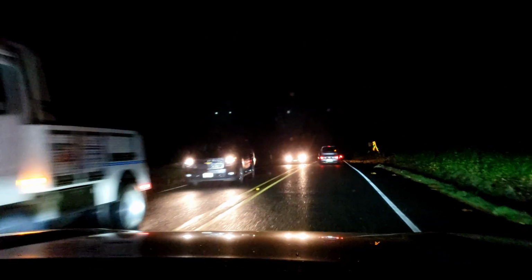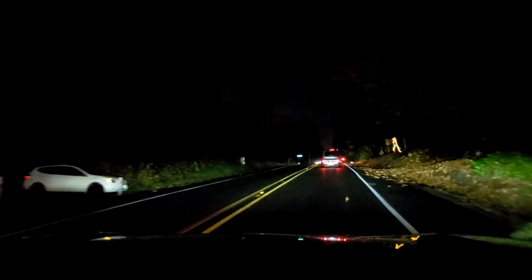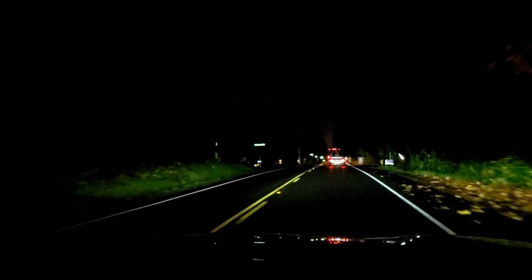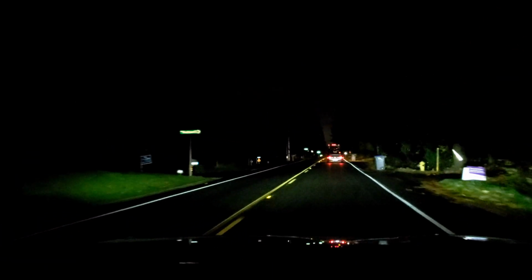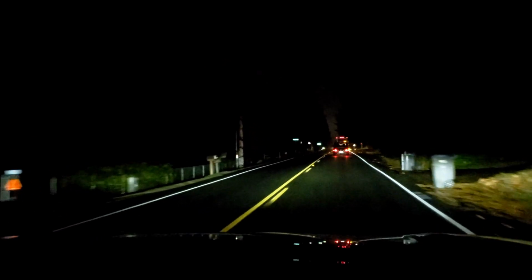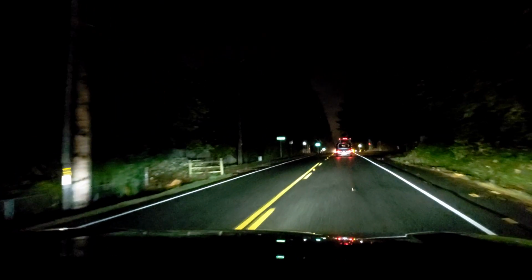Let's compare it with no fog lights on this particular road. Those are just the factory LEDs. They're okay. Now with, I think the white or the yellow will turn on. No, the white one. Okay.